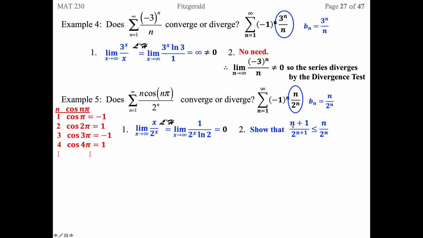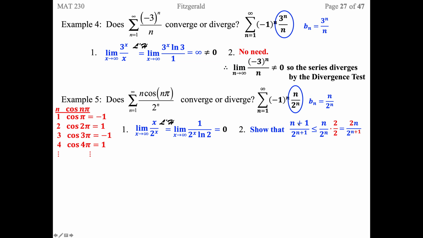We want to show that n plus 1, remember we got to take n plus 1, put it in for both n's, is less than or equal to the original b sub n. Here, we can manipulate this denominator on the right to be the same as on the left, as all we have to do is multiply top and bottom by a 2. Because when you multiply like bases, you add exponents, and that's going to give me n plus 1 as a power on that 2 in the denominator.